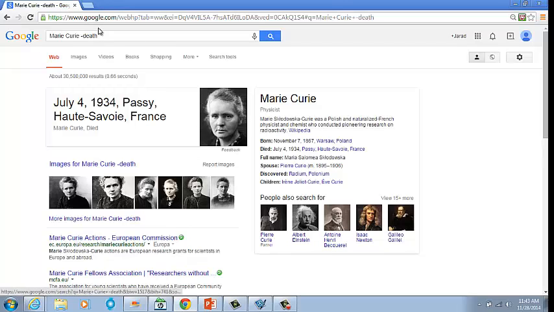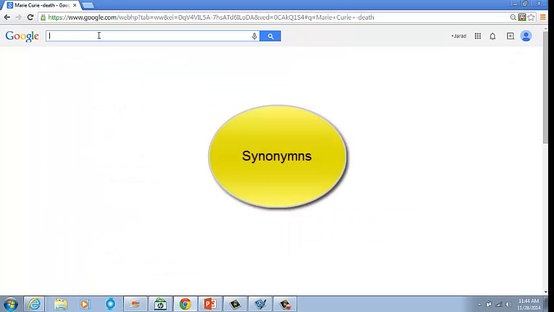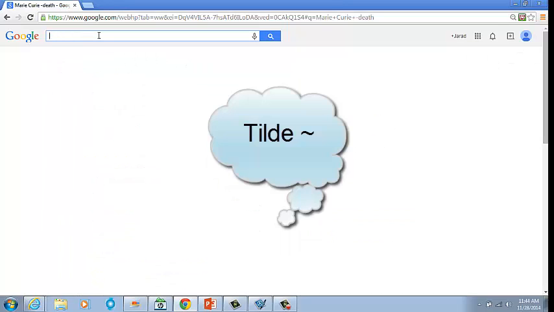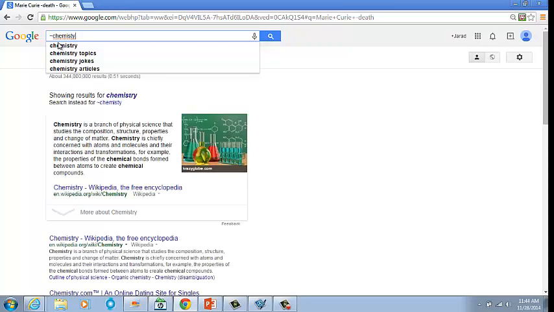The next thing that we're going to look for are synonyms. To use a synonym, you have to hit the tilde button. The tilde button is the one on the left side of your number 1 at the top of your keyboard. You have to hit Shift and that button, and it makes the little squiggle there that you can see. And you'll be able to research words that will not only include the one that you're looking for, but it could include alternatives for that.